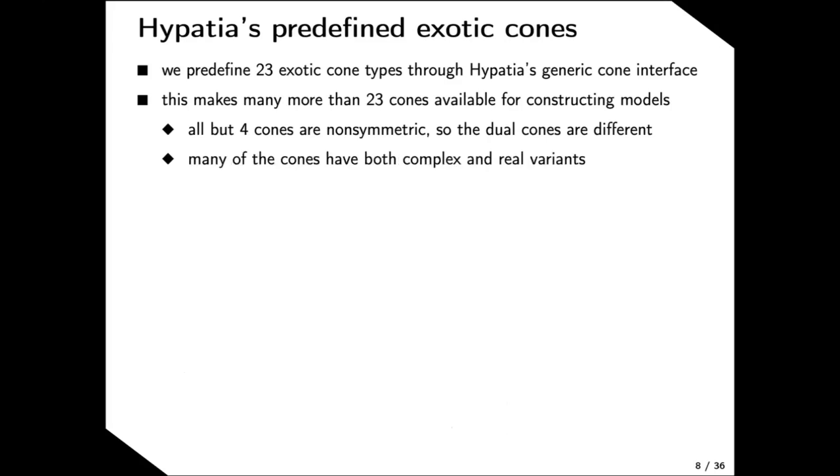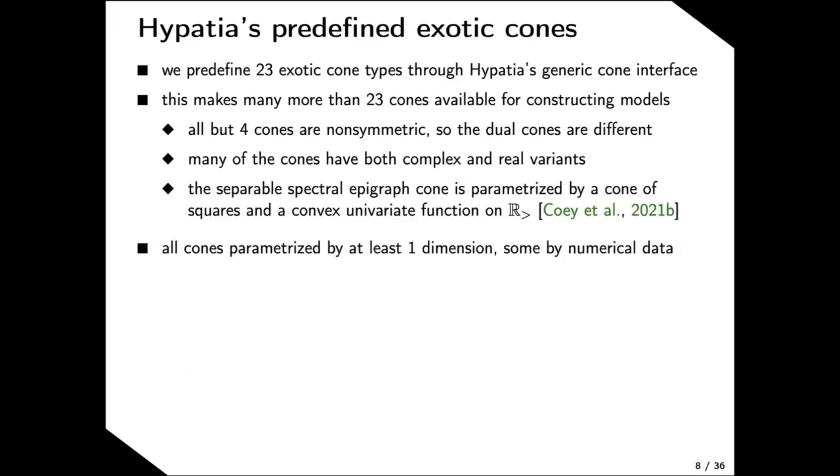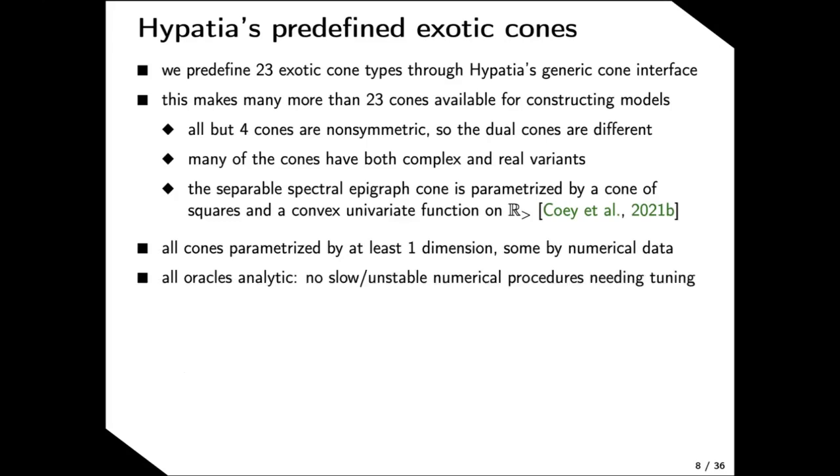Some of the cones also have both real and complex variants. And all these cones are parameterized by at least one dimension. Some are also parameterized by numerical data. And as I said, all the oracles we implement are analytic, so no iterative numerical procedures that have to be tuned.